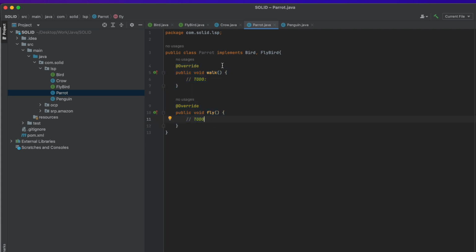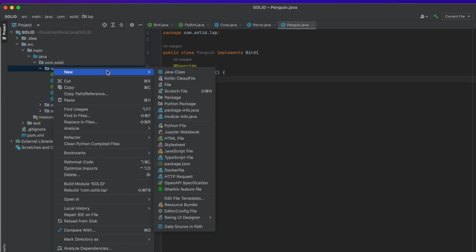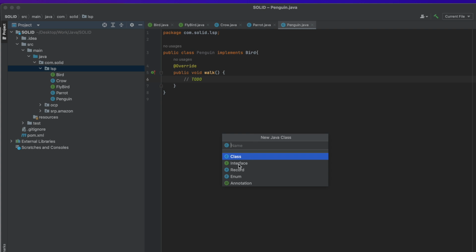But penguin cannot fly, right? So I need not implement this fly bird. I can have only the bird interface implementation here, and I can override this walk method. So I can have different logic for the penguin walk. Similarly, let's say I need to support the swim birds, the birds which can swim. For that, I need to create one interface called swim bird.